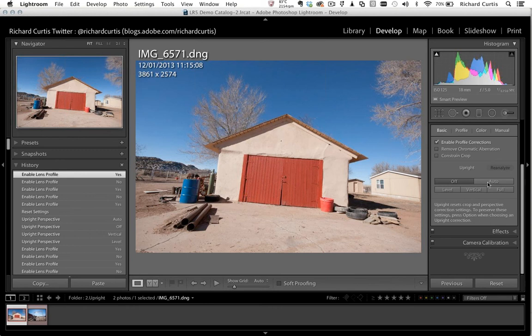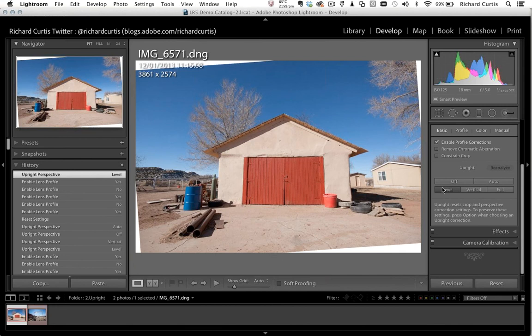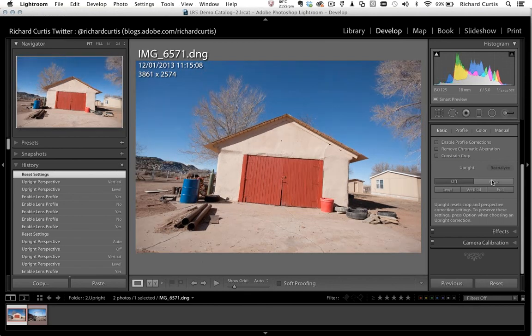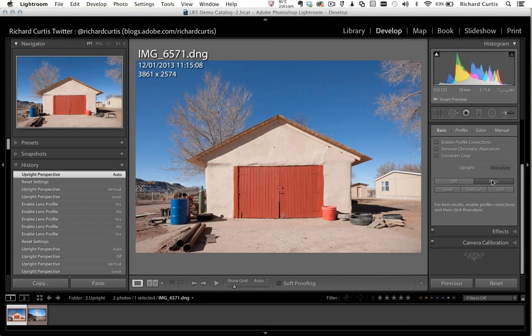The Upright tool is built upon five components. One is completely off, one is Auto, and we've got Level, Vertical, and Full. Level will just look at the levels in the picture and fix them for me, so just the horizon. Vertical will look at any verticals in the frame and also the horizon and try to fix that, as you've seen just in this demo. If I reset that back to basics and go to Auto, what Auto will do is look at that picture, correct the horizontals, correct the verticals, and correct any barrel distortion that you may have, and it will do that for you as well.